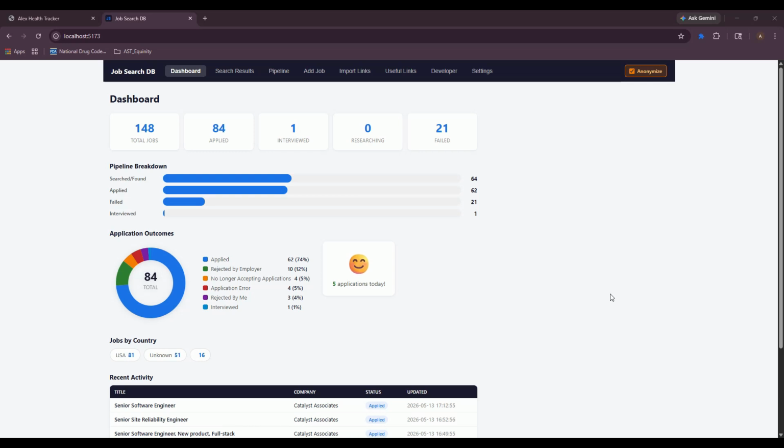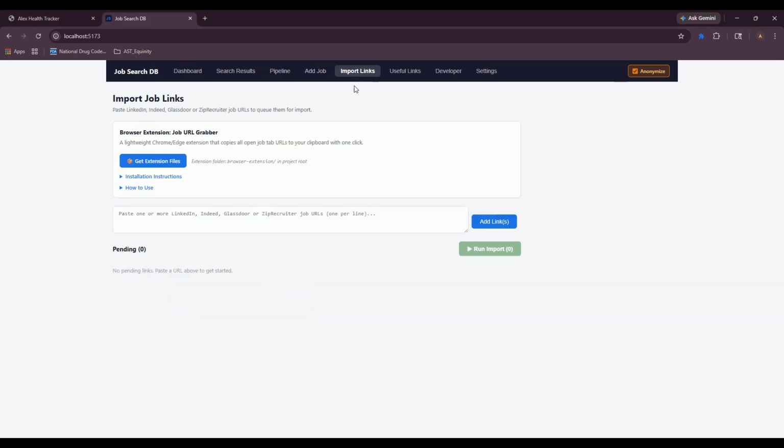Hello again. I've just made some updates to this job application. One update was that I changed the icon and gave it an actual name with a simple prompt, and Kiro was able to do it very easily. Over here on the import links, I had it create an add-on for Chrome. You see this guy up here, which will copy all the tab URLs.